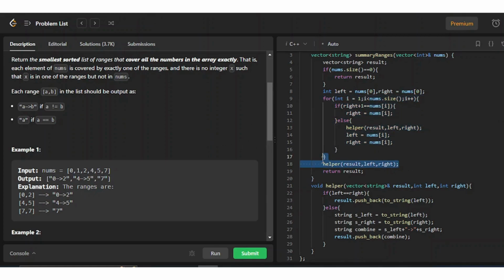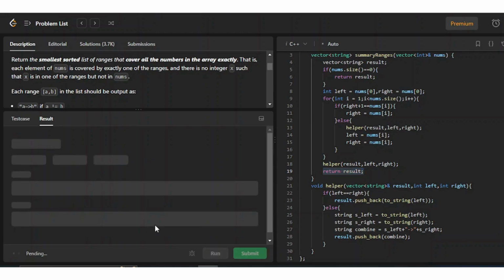And again here I am calling this helper function because we need to push back the remaining or last elements, where left would be here and right would be here, and we are not pushing anything to our result yet. So we need to push the last window to our result array, and for that we use the helper function. Then we return the result array.